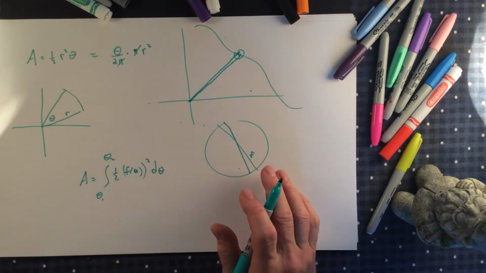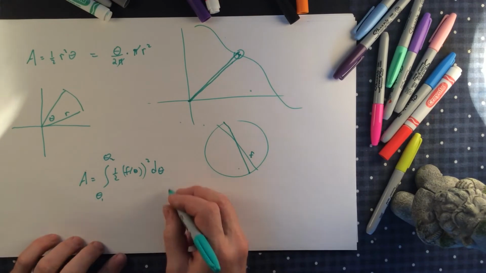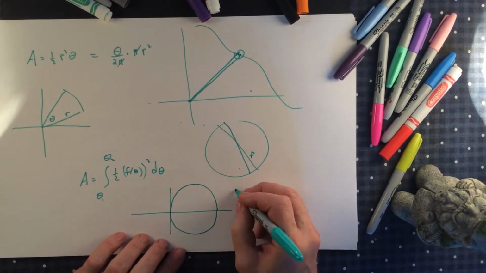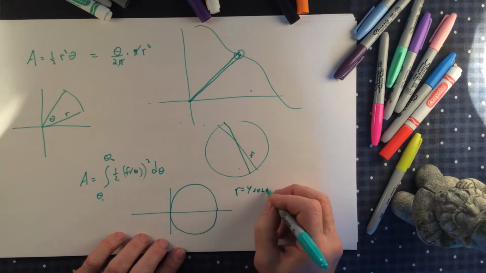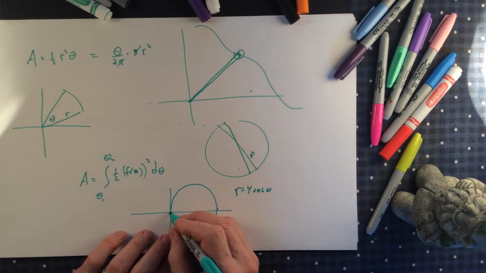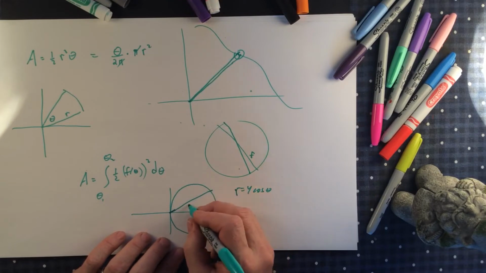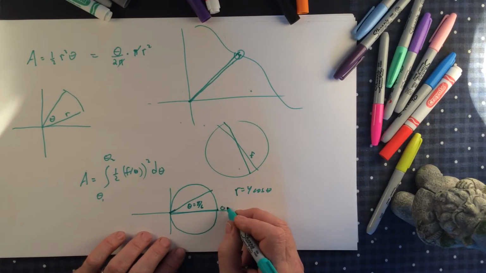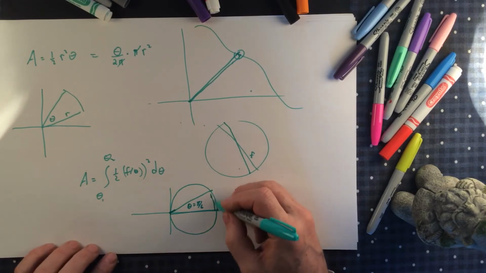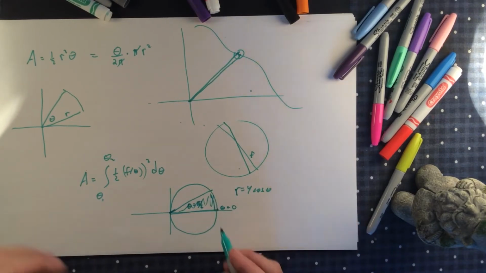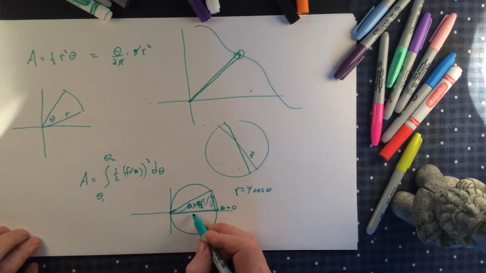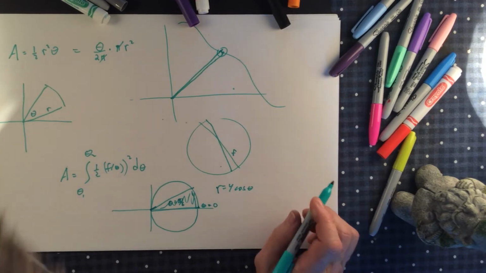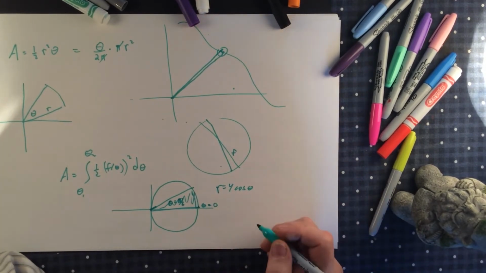Well, that's a fairly simple way to calculate things. So, as an example, on r equals 4 cosine of theta, let's suppose you just take theta equals pi sixths here, and theta equals 0, and you want to know how much of the circle you have here. Now, that's not a circle centered at the origin, that's a circle centered here, so that's not really a very good pie shape. But you'll notice how clearly it does look like that.